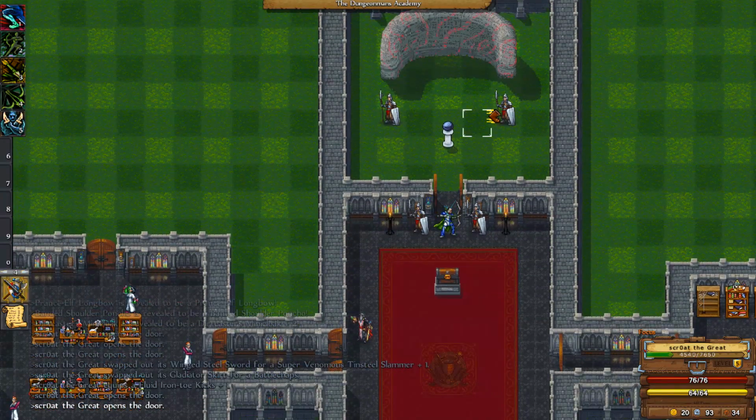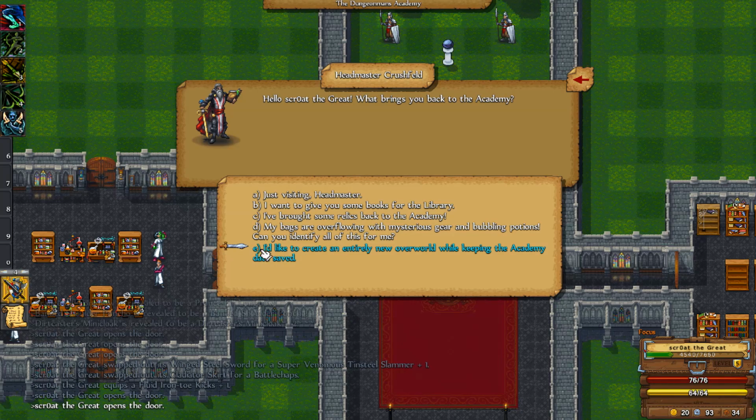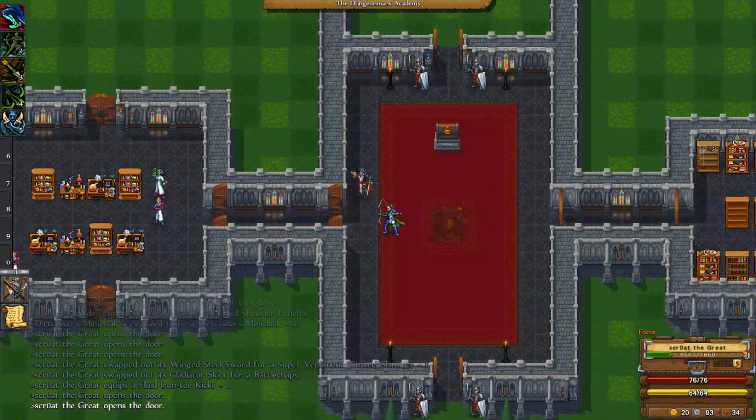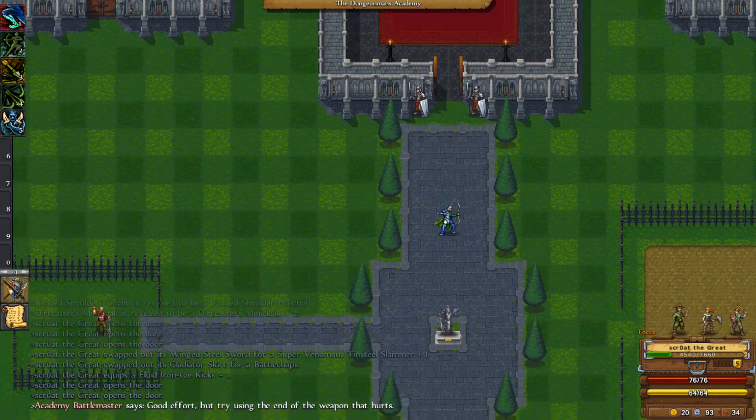And something else I noticed you can do is... Where do you do it? Oh yeah, check it out right here. I'd like to create an entirely new overworld while keeping the academy data safe. So if you get tired of the overworld, you can take your academy and all of your goodness, your Dungeonmans, and hightail it to a new world.